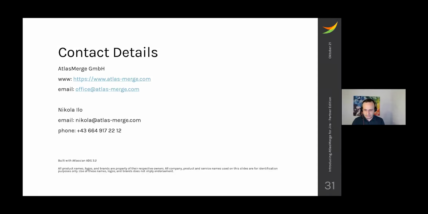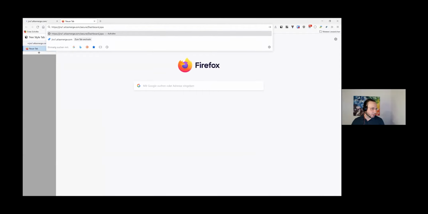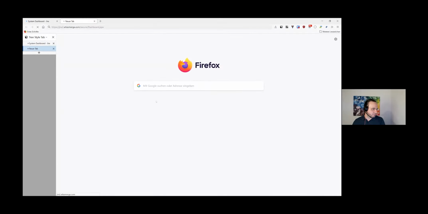I have two Jira environments, Jira 1 AtlasMerge.com and Jira 2 AtlasMerge.com.